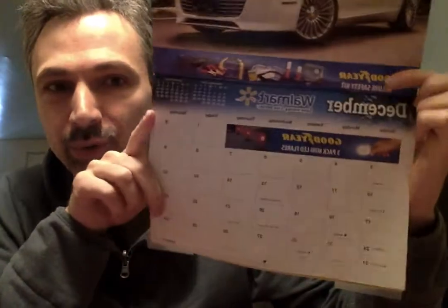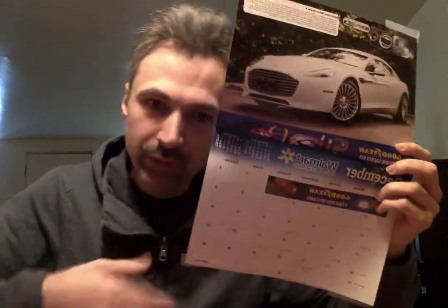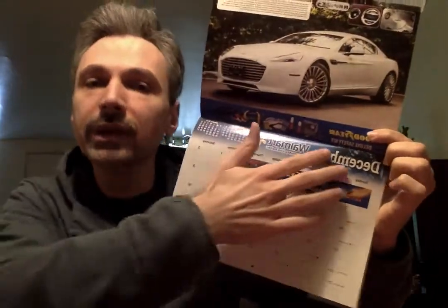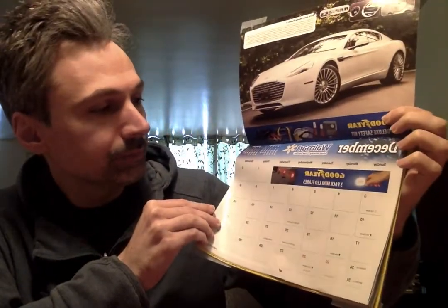Okay, so let's just show off some of these cars. Like, why are we doing this review on a calendar and not talking about the cars? Let's look at the car. Oh, wow. It actually goes back. This is interesting. This actually goes back to December. So in a way, it has a month before 2018 just to get the juices flowing, because it's sort of dramatic to go straight into 2018. This gives you a bit of leeway. You have basically a month to prepare for the new year.